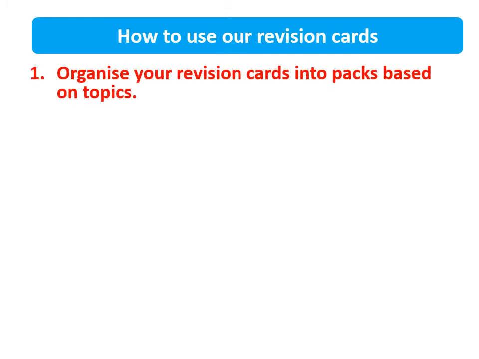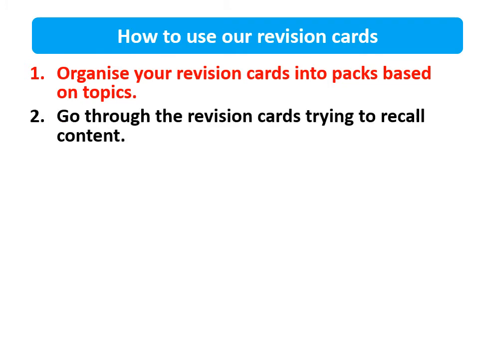Well, the first thing we want to do, just like our flashcards, is organize the revision cards into packs. The packs won't be as big as they were for flashcards because, of course, you've got more content on each card. So the packs will be much, much smaller. But, of course, on each card, you have far more questions. Once we've grouped them up into our different packs, maybe a chemistry pack for paper one, or just the one knowledge organizer that you're learning, then of course we need to start going through them.